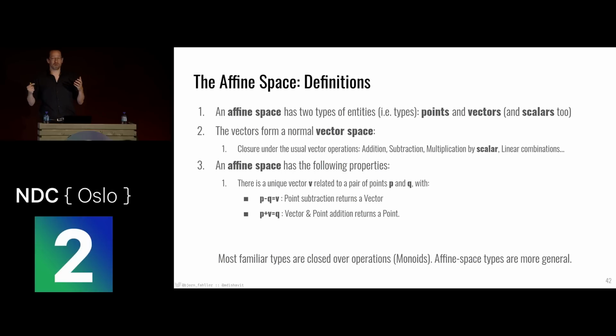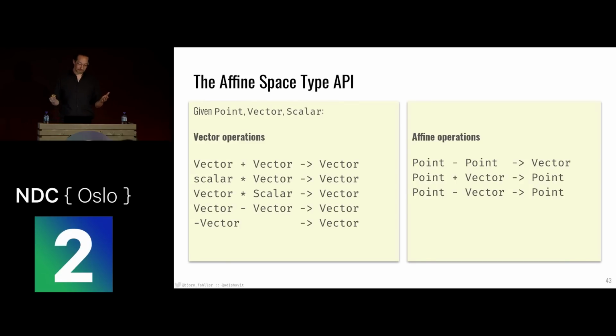So if we're familiar with the normal vector space, this is slightly a more general concept where we have this interaction between points and displacements. And these are the type of examples that we're going to see. The interface, I'm not sure, how many of you here are C++ developers? Oh, wow, I'm impressed. Great, so most of our examples will be from C++, but I do want to emphasize that everything we're talking about here has nothing specific to do with C++. This is about type design.